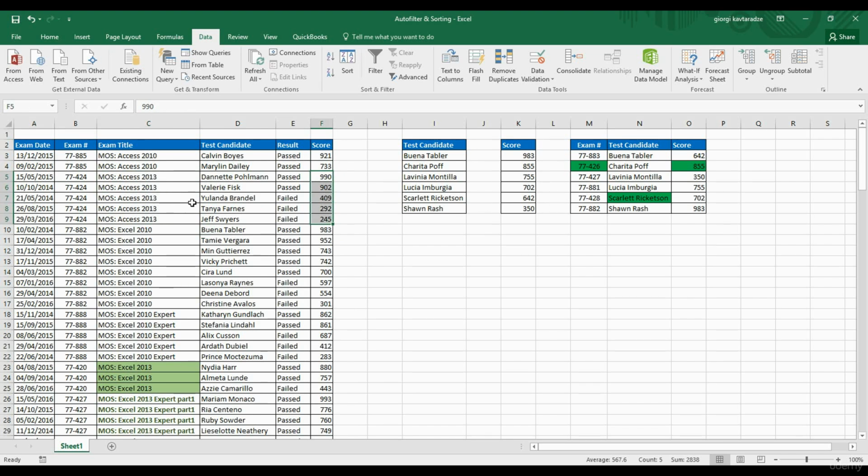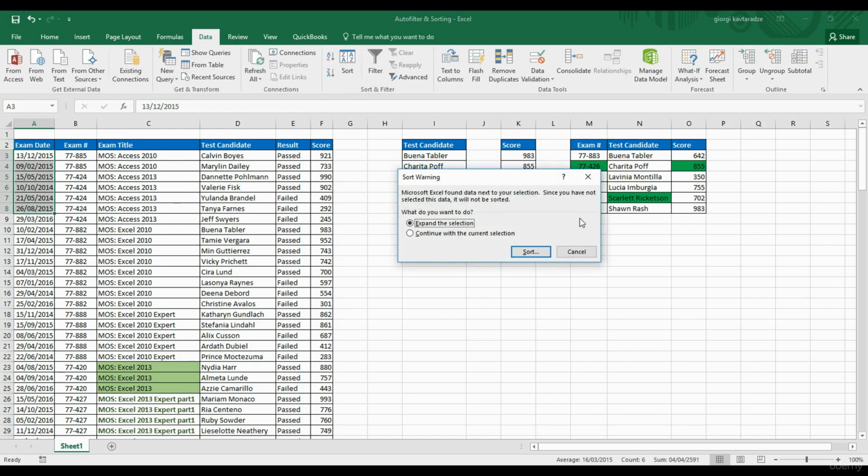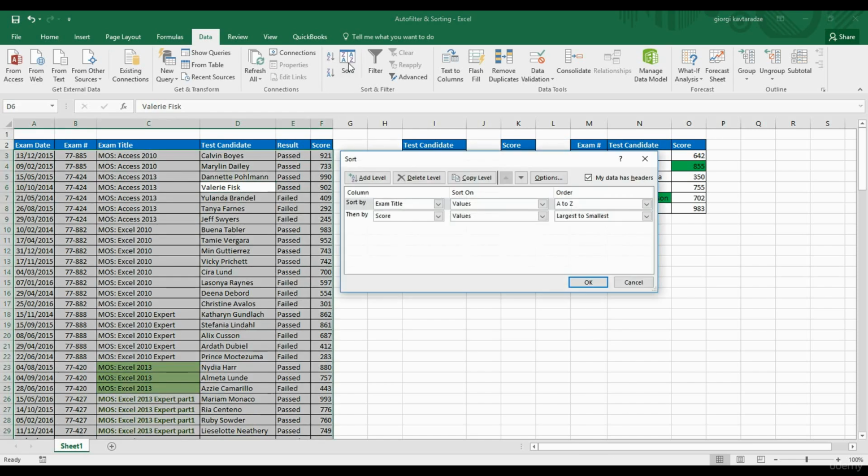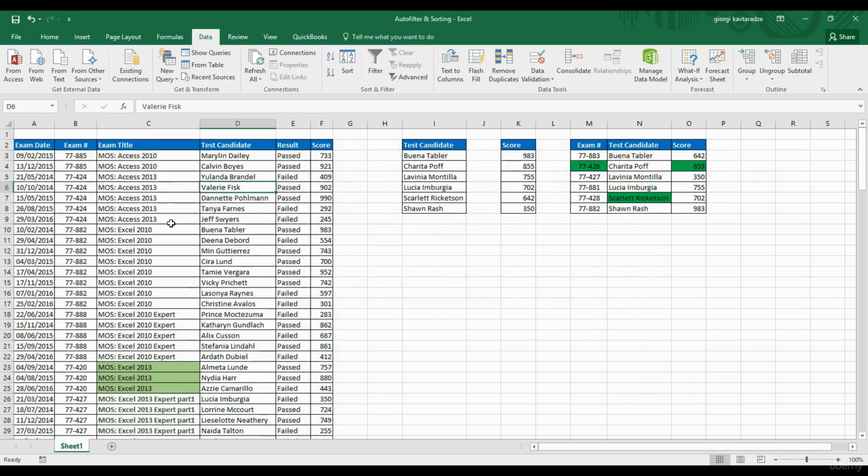We can add another level if desired, for example, an Exam Date column. Let's select a single cell to do it, and then click Sort. Add a level between existing levels, and choose the exam date. Sort it from oldest to newest and click OK. Another level is now added.